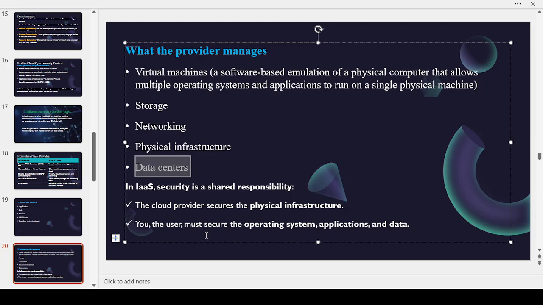They understand that you are not able to go there physically, so they do that for you. Infrastructure as a service is a shared responsibility. The provider secures the physical infrastructure, so you do not need to go there with your security guards. As a user, the only thing you need to do is guard your OS, the applications, and the data. The others will be done by them.